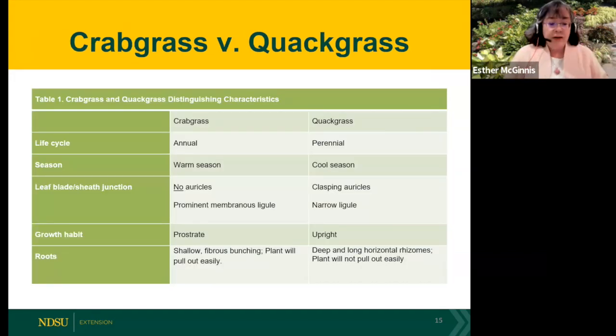All right, to recap that, and then I've got a few new points in here. Crabgrass, remember, is an annual. So it germinates in spring, grows through summer, and then dies with the hard frost. Now we've got quackgrass. Quackgrass is a perennial. Unfortunately, it doesn't die. We all wish it would die, but it doesn't. Crabgrass is a warm season grass thriving in the summer months. Quackgrass is a cool season grass, so you'll see that quackgrass will be one of the first to really green up and become apparent in your lawn this spring.